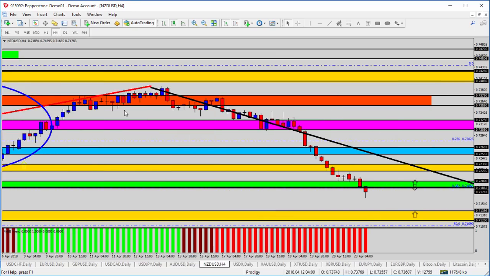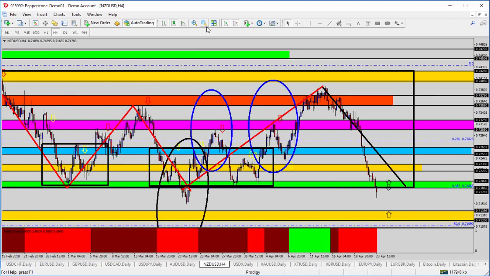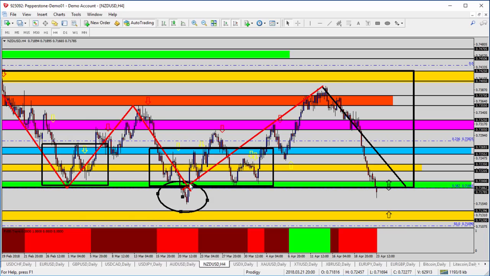Now the 4-hour time frame. As we get down here to the 4-hour time frame, I'll just zoom it back out a little bit like this. Let's take this off, make it a little bit more clear here. These two blue circles, and back to the black circle again. That was a false breakout there that we recognized on the daily time frame. We just don't want that to happen to us again. So again, we'll be discussing that in the live trade room later today.